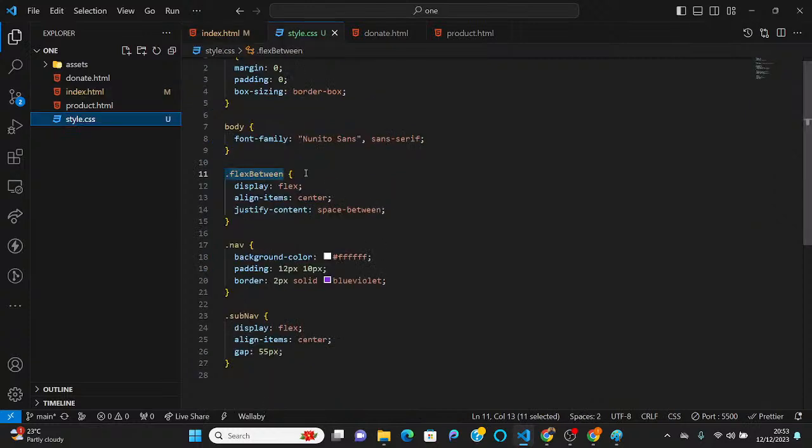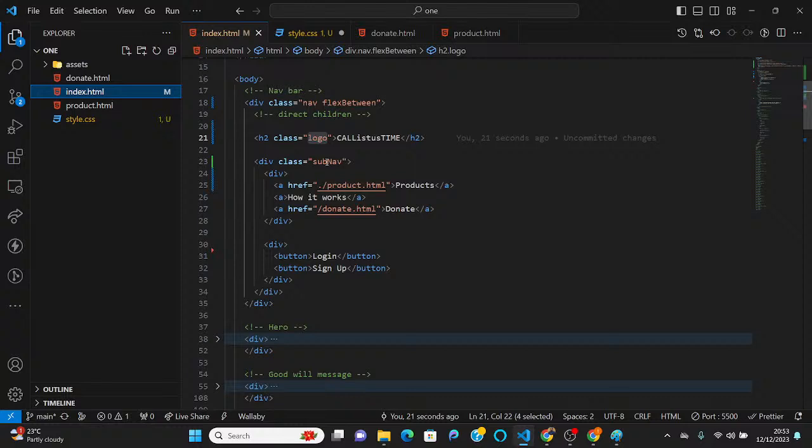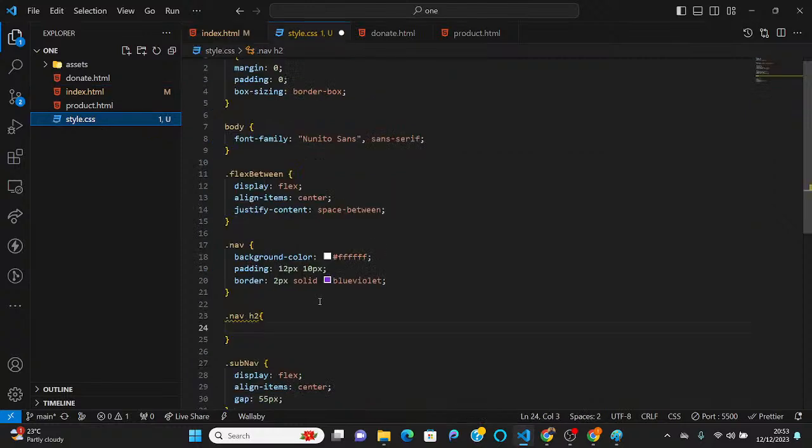Now, be putting all this style in your head. Persons can decide to do .nav. Since you have only one H2, header 2, persons will just put this rather than putting the class name here. So persons will just do this and this will still work fine. Or you can just put the name logo.